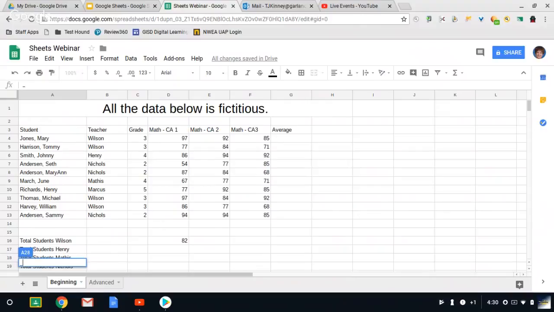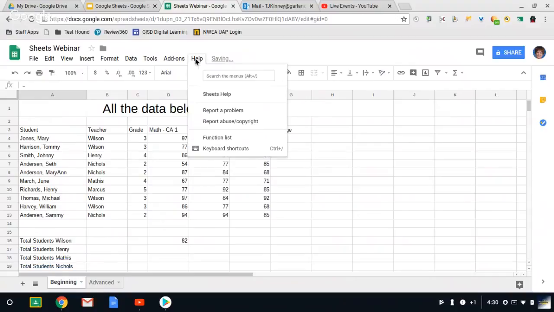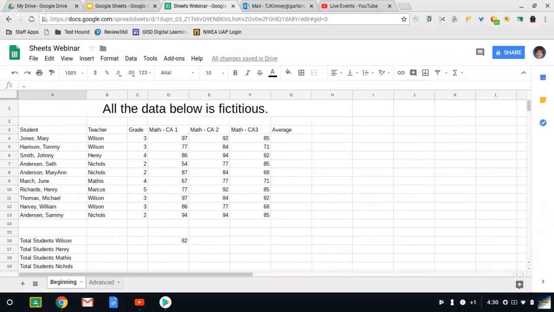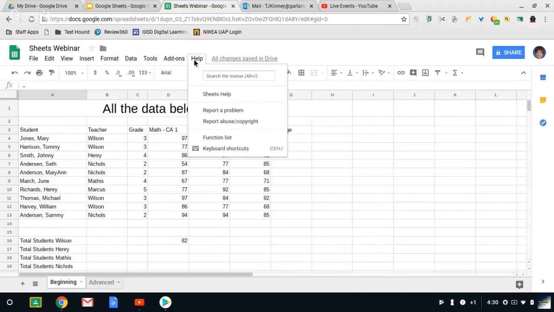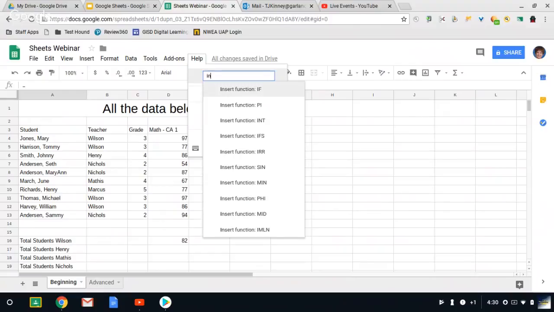One of the things I have found with Google Sheets is the help. Help is a great way for you to find information that you might need through learning. Click on Help in the search. Let's say I want to search how to insert something. I would simply type in the information that I'm looking for. It will begin to give you a list of all of the information that is connected with insert.